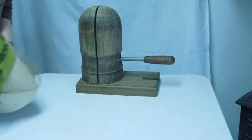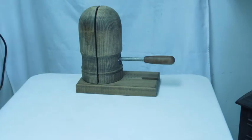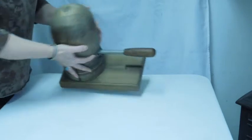In the meantime, let me show you how to make a hat block. Shouldn't turn my back to the camera there, sorry about that. Let me clear a little space and show you this method.